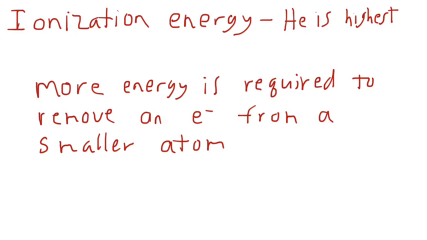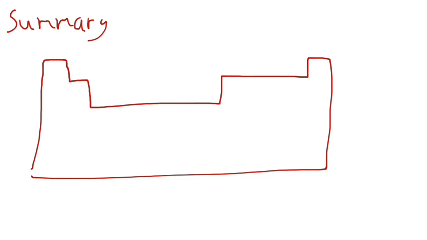And so then the lowest ionization energy would be, think about it, what would be the lowest ionization energy? It would be the biggest atom, which you need to remember is francium. So francium is the lowest ionization energy. Last trend that you need to study is electronegativity. So let's summarize the first two and then we'll do electronegativity.